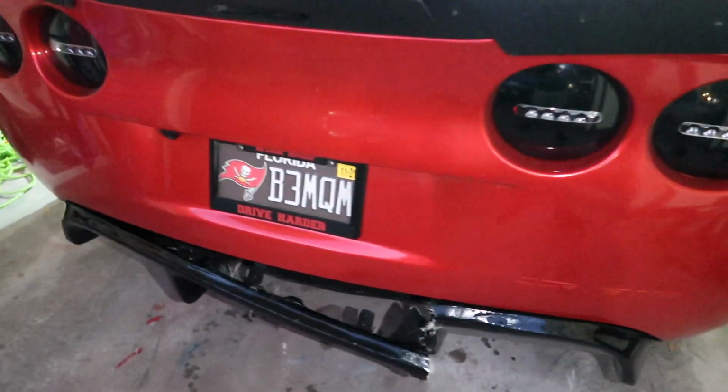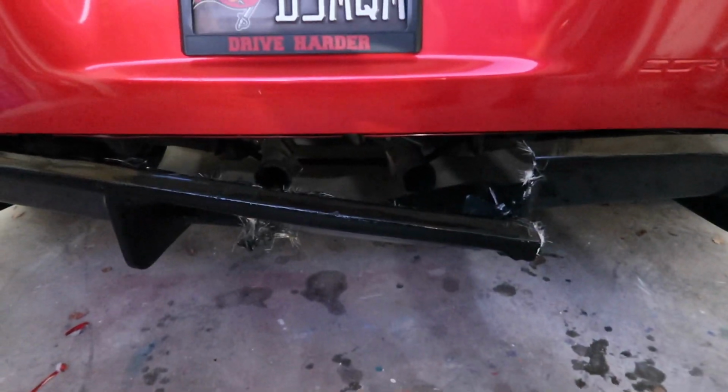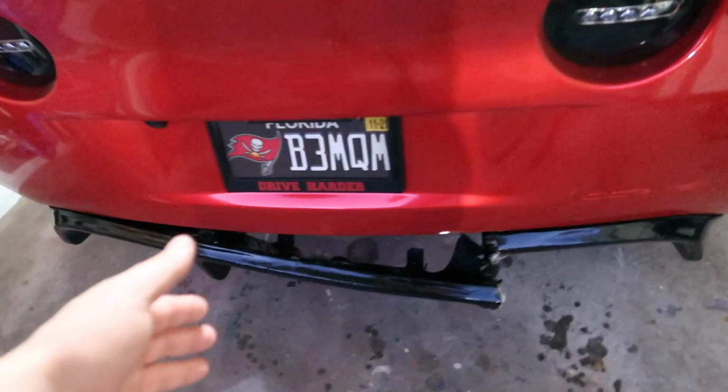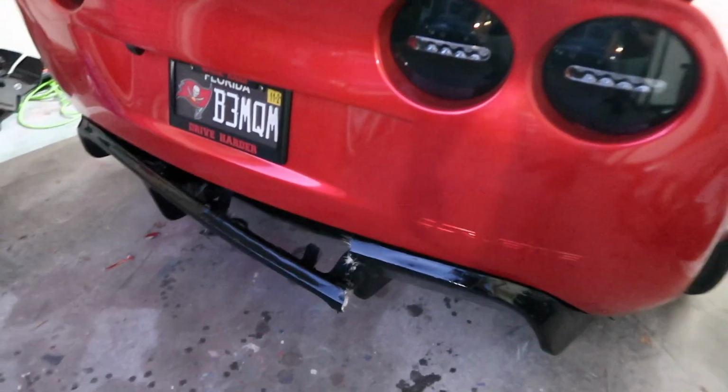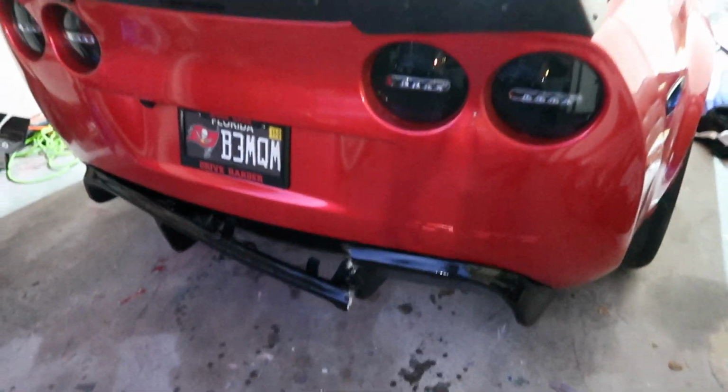Just when I thought this car was getting all put together, this happens. But I'm gonna go ahead and try and find a diffuser. I definitely don't want a stock one. Probably the exact same as this, if not with the extra fin in the middle, but we'll see. Again, if you guys have a diffuser and you're watching this and you have a C6 Corvette, let me know. Definitely interested.